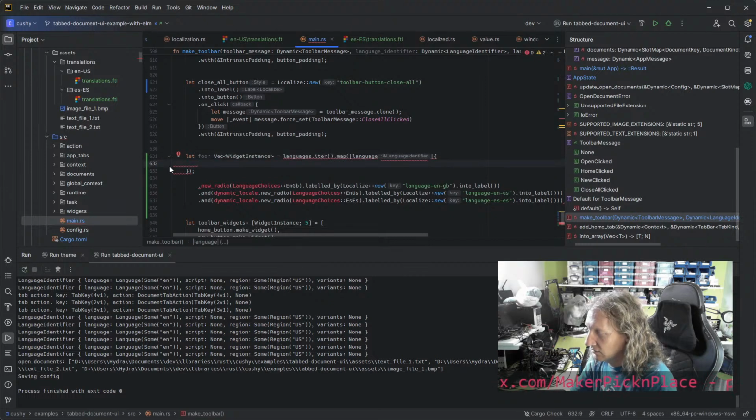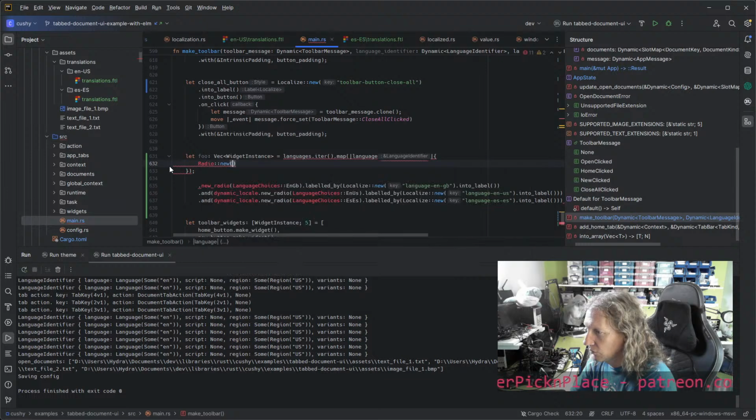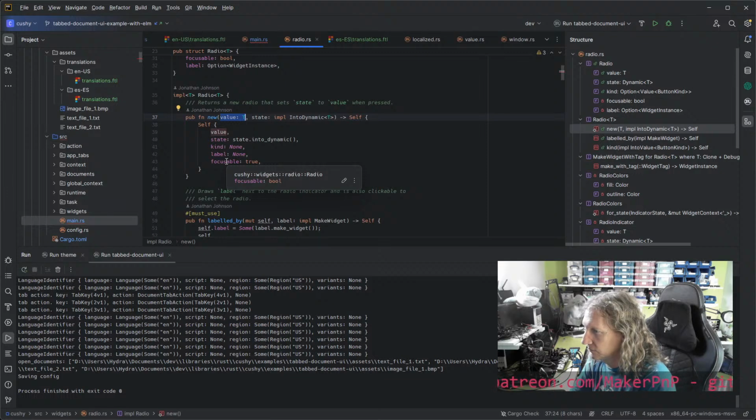And then radio new, because new radio is doing something, I don't know what. But we've got a value here. A new radio that sets state, which is this one, to value.